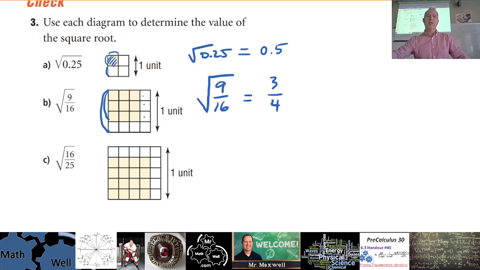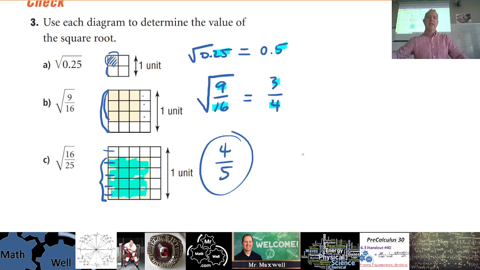All right. Now, hopefully you're seeing that 25 and 5, right? And you're seeing the square root of 9 is 3, the square root of 16 is 4. This one here, these are in 25ths. So 1 unit is separated into 25 squares, and we have 16 of those 25 that are highlighted here. So what is the square root of 16/25? Again, you look at the side length. That is going to be 1, 2, 3, 4 out of 5. So 4/5 is the side length, and that is the square root of 16/25.